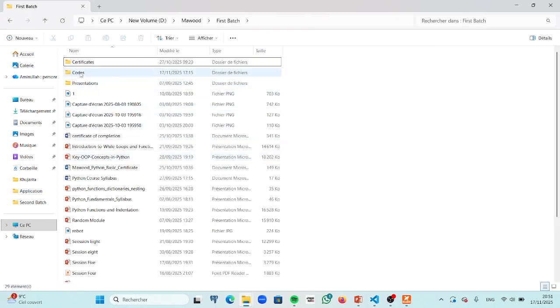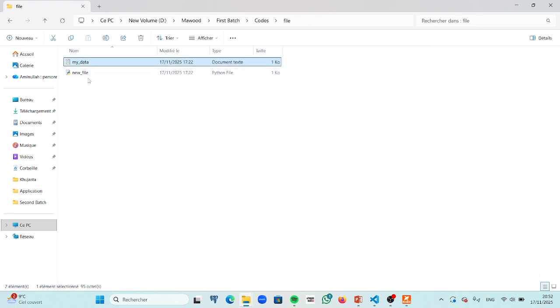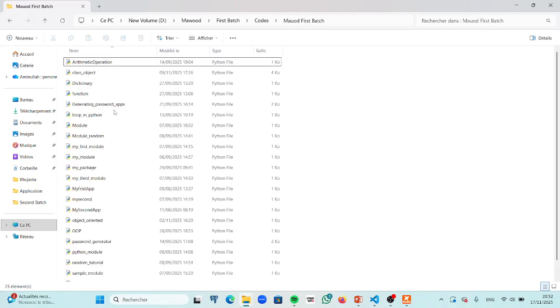As you can see, I have three folders. For example, one file folder. In this folder you can see my data, which has a TXT extension, and I have a new file which is a Python file. And also I have my first batch.